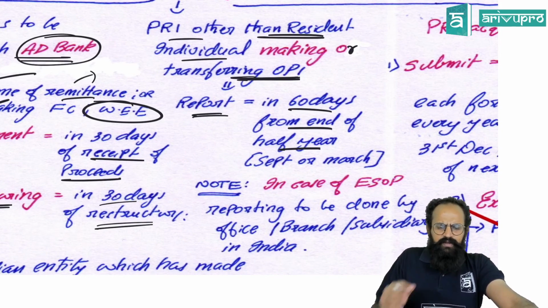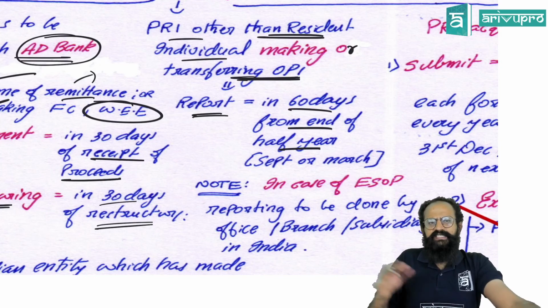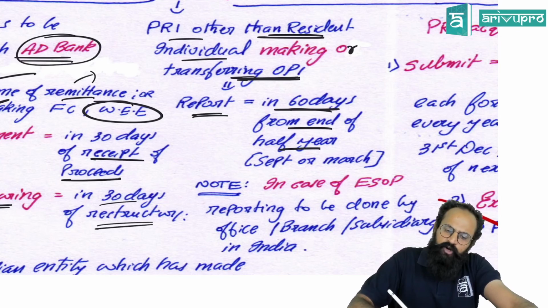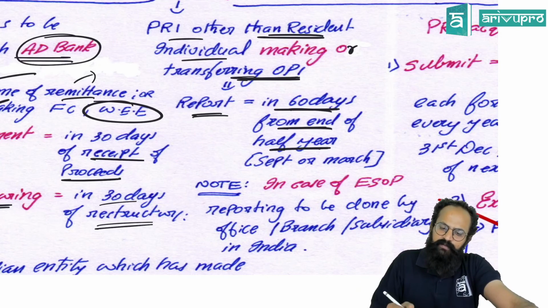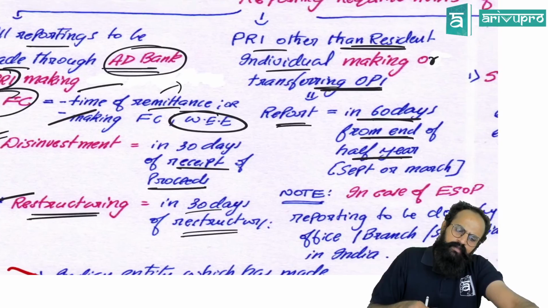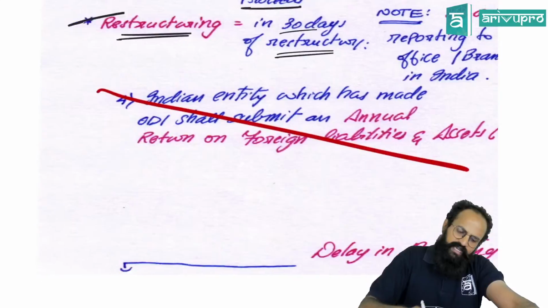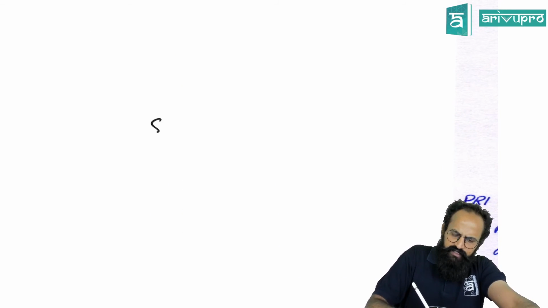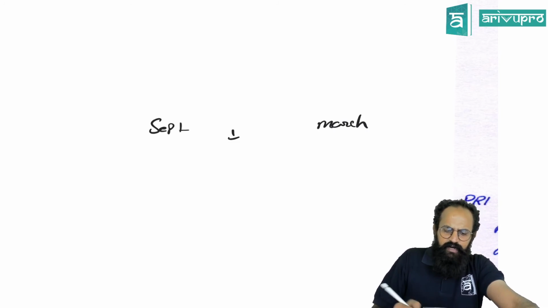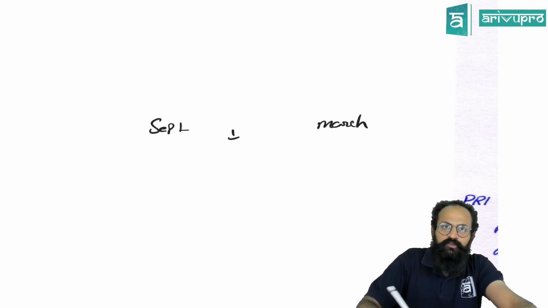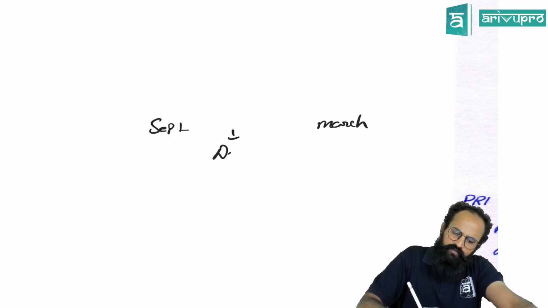So, sir, Indian entity, people, they have made an OPI. Now, imagine they are transferring that. They are telling you, should I report that? Yes, you need to report. When, people? You need to report within 60 days from end of half year. What do you mean by that, sir? Imagine, people, half year means what, people? September to March. For example, sir, imagine September to March. If I make any, say for example, transfer, people, other than resident individual, meaning I'm talking about Indian entity. If they are making any transfer, I'm selling, imagine in the month of December.